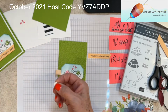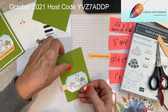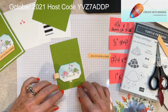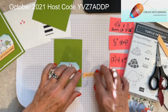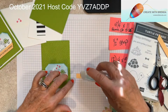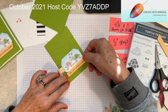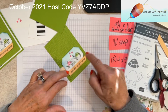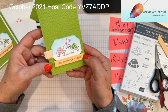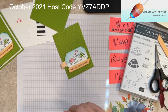I'm going to take one more dimensional and take the backing off. So now that both of the sticky sides are showing, I'm just going to tuck this under just like that, and I'll show you why. I left a little bit of the sticky part out. I'm going to add some Stampin' Seal to my 1/2 inch banner piece with our little sentiment, and then I'm just going to lay that right across there. What that dimensional did is it just helps hold my sentiment nice and straight on there. It's cute, isn't it? You know, I love this card.